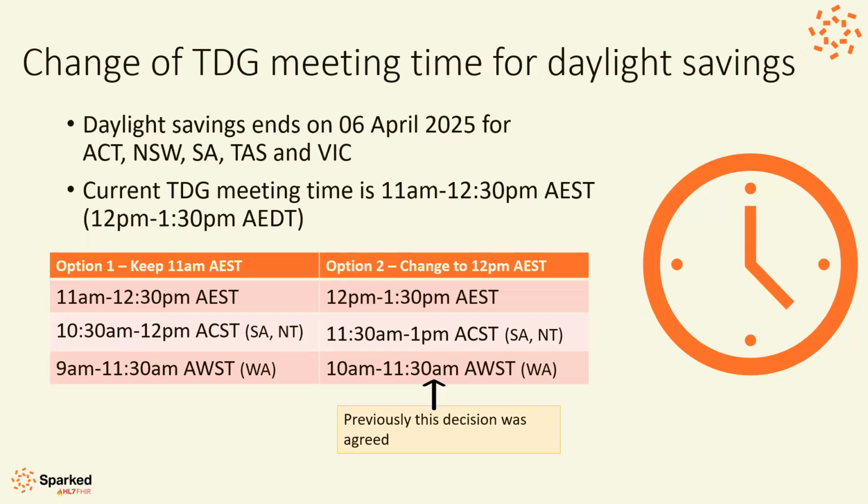Okay, overwhelming majority, 17 people, said keep 11 a.m. Australian Eastern Standard Time. 6 people said change to 12 Australian Eastern Standard Time. And 11 said I don't mind. So we are going to go forwards with 11 a.m. Australian Eastern Standard Time. If there is a significant set of people who are finding that not working as we go, we can revisit this in a couple of months and just double check where that is and make sure that is still working for the people on the call.